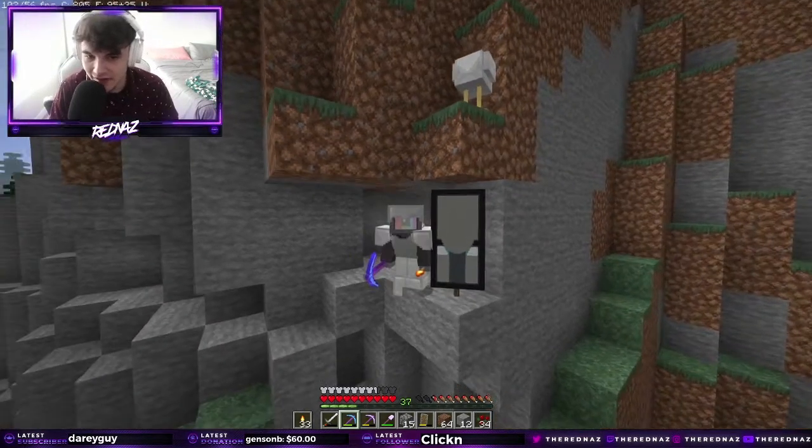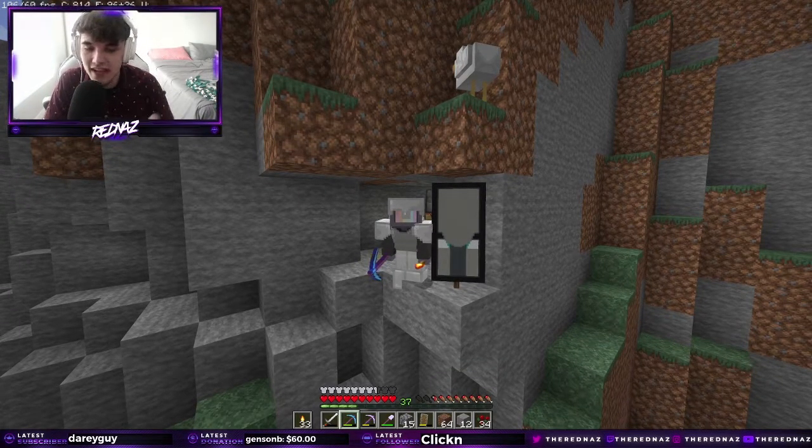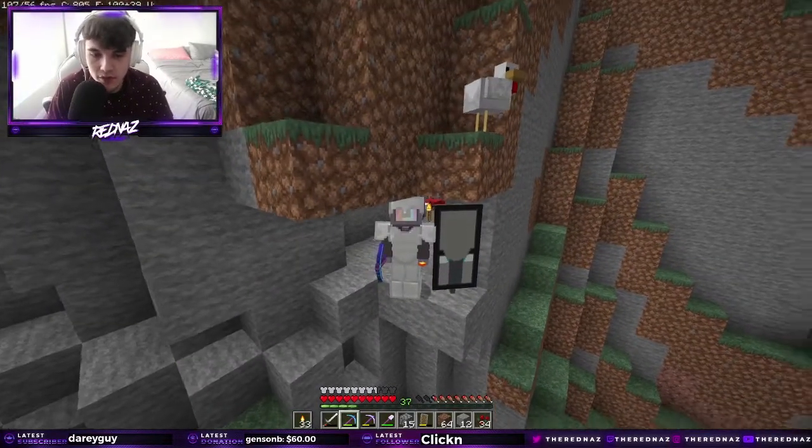I'm here with Bill. If you guys didn't know, in the last episode I asked you guys to comment down below. I'll put the comment on the screen right now. The villager's name is now Bill. So this is Bill. This is my nice intro partner. Welcome back to episode 3 of the Minecraft 1.16 series.